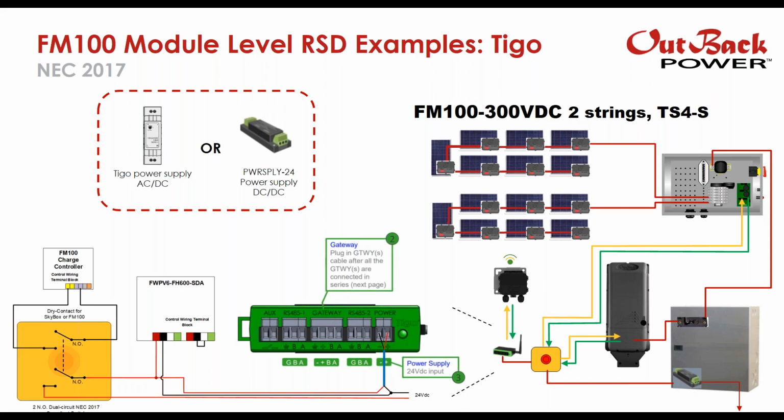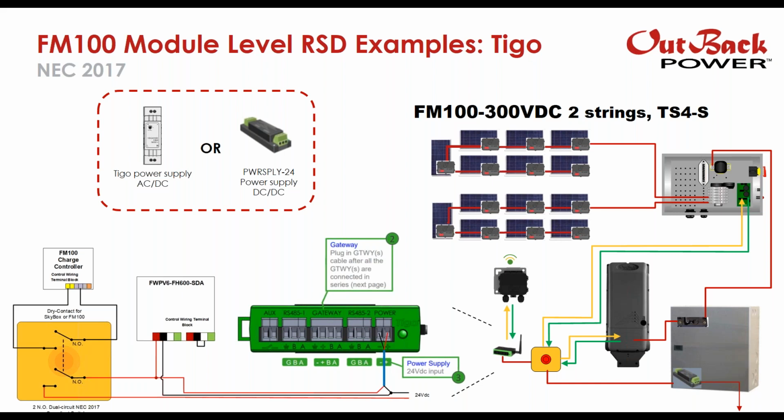So the FM100, like I said, uses continuity to determine when a rapid shutdown event has occurred. An open circuit signals a rapid shutdown and disables the FM100. A closed circuit tells the FM100 everything's good, solar should be on, run as normal. So this logic should be used to integrate third-party shutdown devices, which we will do here. This is a different way to do it.